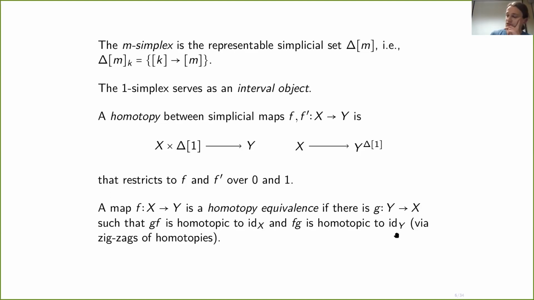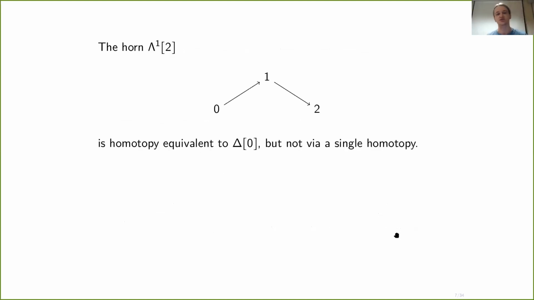And so this is like the first approximation of the notion of homotopy equivalence that we would like to work with. And it is somehow directly lifted from the corresponding notion of homotopy equivalence in topological spaces. However, we quickly discover that that's not quite what we really want because of our issues with this definition. And let me illustrate this on some examples.